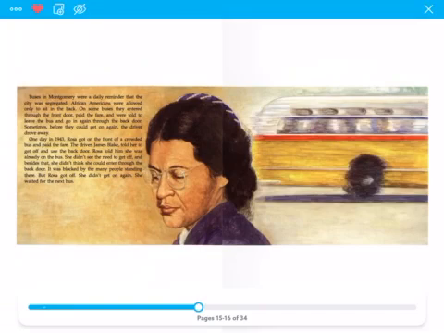One day in 1943, Rosa got on the front of a crowded bus and paid the fare. The driver, James Blake, told her to get off and use the back door. Rosa told him she was already on the bus. She didn't see the need to get off, and besides that, she didn't think she could enter through the back door. It was blocked by the many people standing there. But Rosa got off. She didn't get on again. She waited for the next bus.